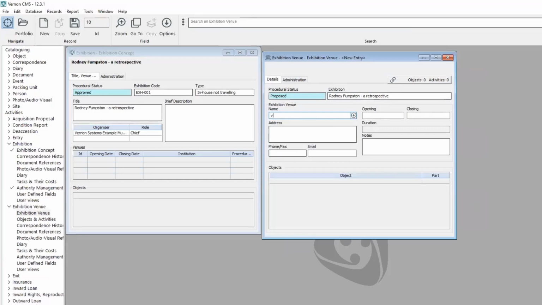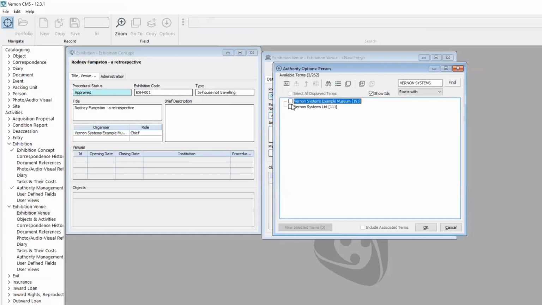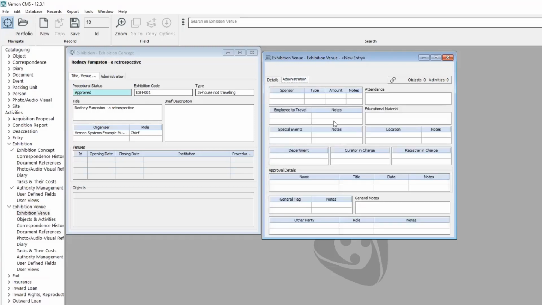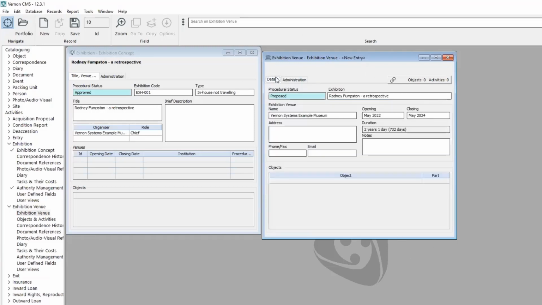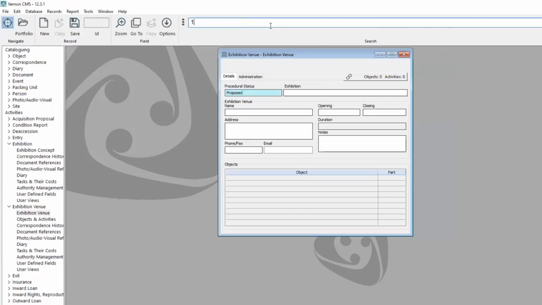This is going to be held at Vernon Systems Example Museum, and it's going to open in May 2022, and it will theoretically close in May 2024. So it'll be open for 2 years. We can absolutely fill in all the rest of that detail, but for now, I'm going to save that, close the concept, and come back to that venue.